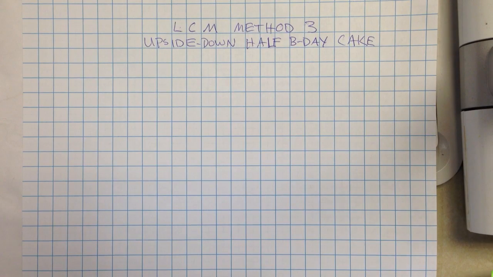This is the third and final method that we talked about today for finding the least common multiple. It's a take on the upside-down half birthday cake, similar to what we use for the GCF. So if you got it when we did GCF, this actually works really well because there's not too many differences when you're working with two numbers at least.